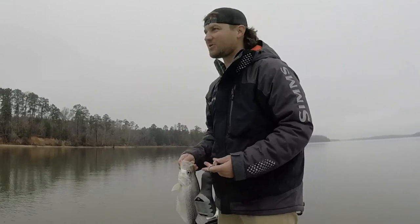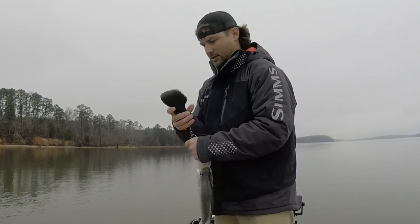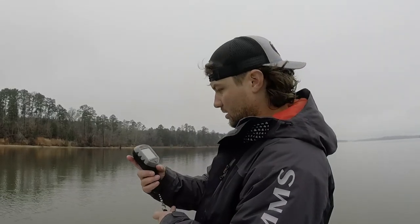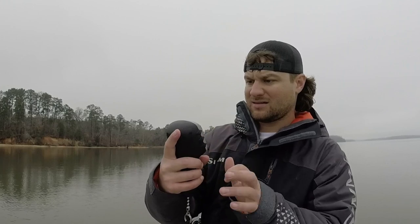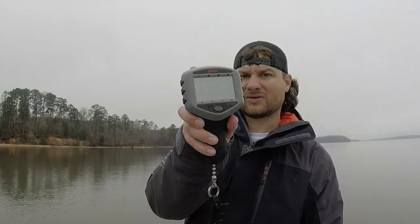Man, I forgot. I stepped up, saw him, and I casted. Forgot to turn the camera on. It's gonna happen. Maybe my second 2-pounder today. 2.13. Hit lock. It's hovering around 2.13, 2.16.